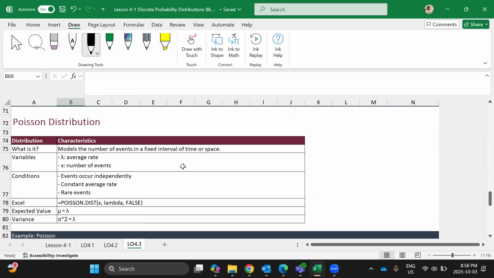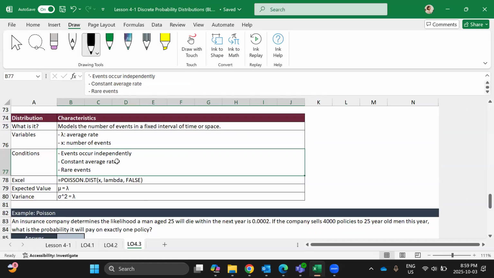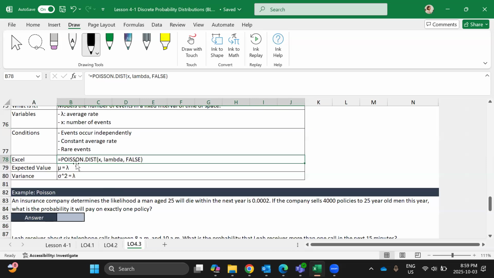If you have any question that's asking about an average rate or how much time it takes for an event, that's how you'll know it's a Poisson, because those are the variables involved for this distribution. The Poisson will involve independent events. You have to have a constant rate of time, and often the question will involve something rare to happen. In Excel, just like we had the hypergeometric and binomial formulas, we have a specific one for the Poisson distribution called Poisson.dist.